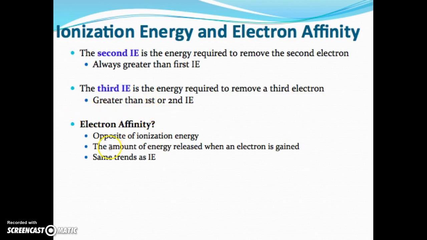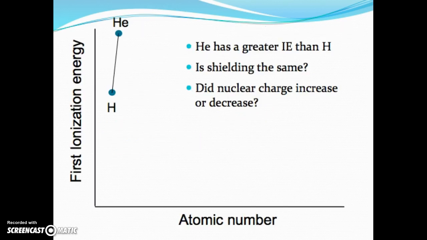For SAT2, this idea of electron affinity also comes up. It's kind of the opposite of ionization energy, meaning the amount of energy released when an electron is gained. But it follows the same trend as ionization energy, that it increases as we go up and to the right of the periodic table. We just want to explain a little bit about what we were just mentioning, that for ionization energy, for half and full orbitals, the values are going to change.